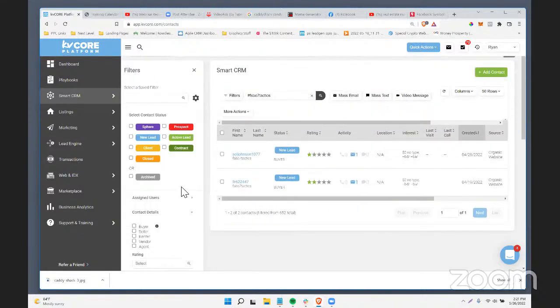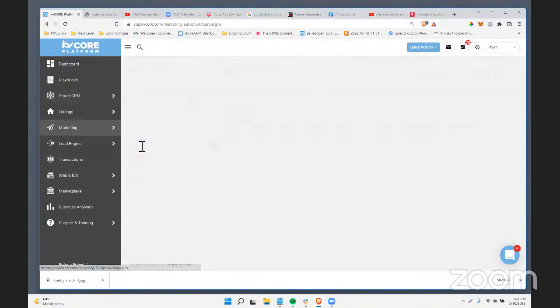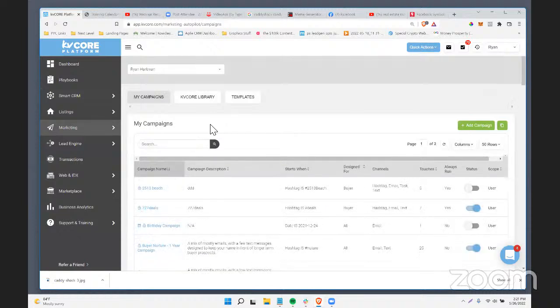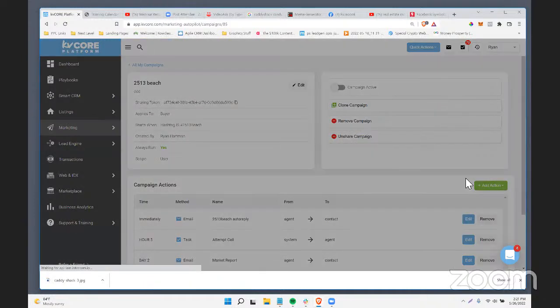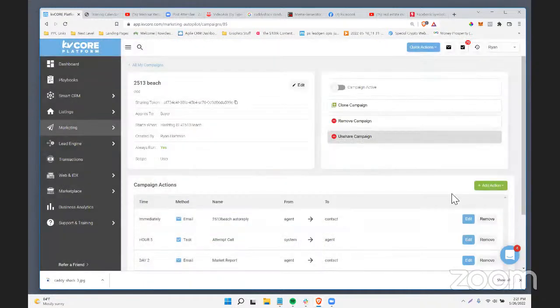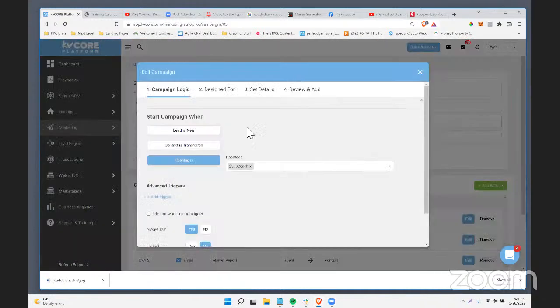And then another big thing you can do with hashtags is you can trigger smart campaigns. So when you set the rules for a smart campaign, you can say, hey, I want this smart campaign to fire whenever the system sees this hashtag. So they're pretty important in the system for sure.